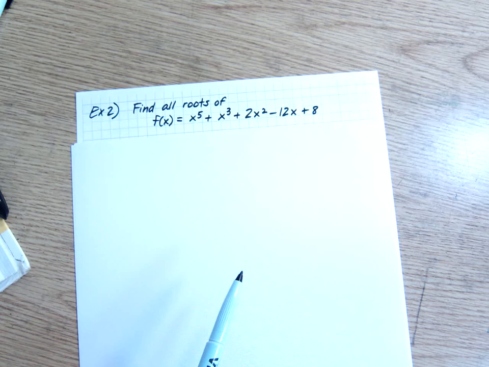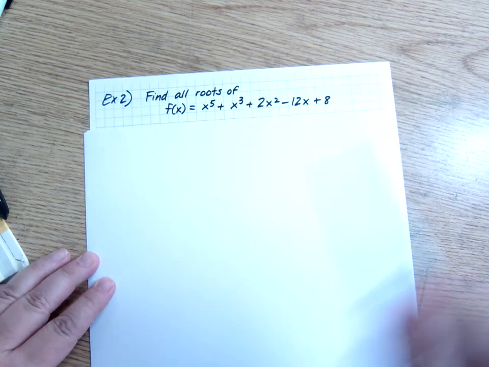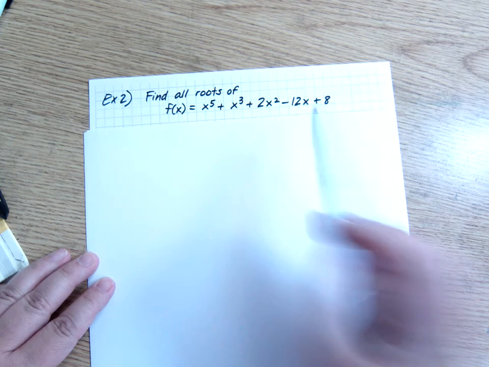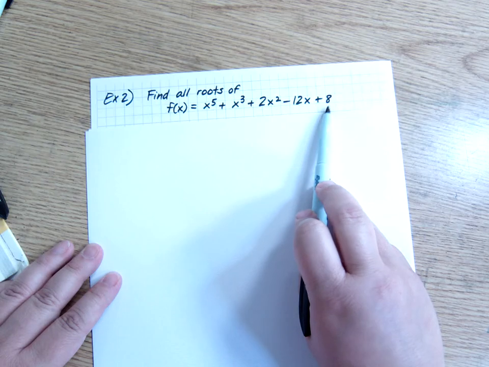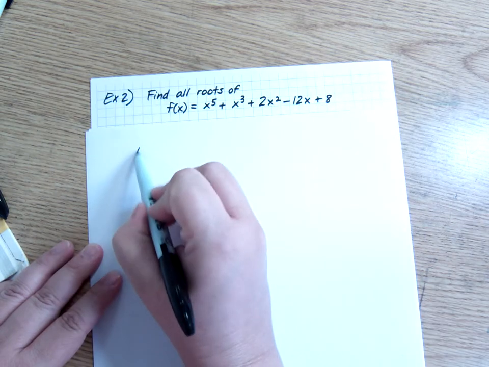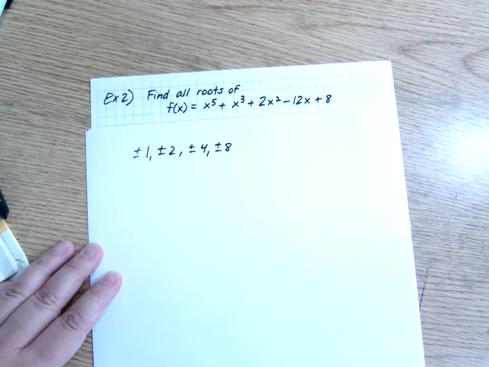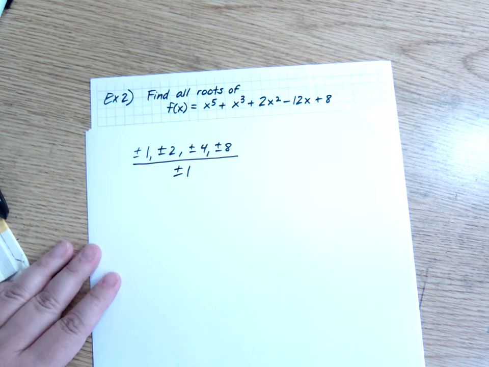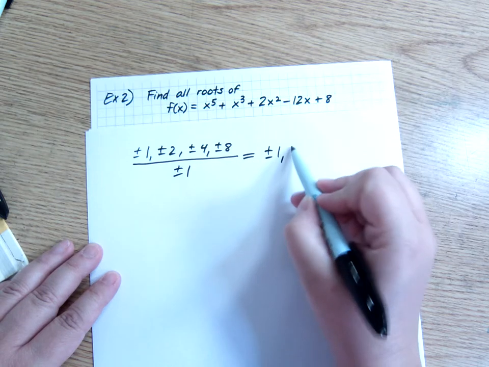If I don't have one already to start with, I need to find one. I can use the rational root theorem, which is the thing with p's and q's, or I could graph it on my graphing calculator and see where it seems to go through the x-axis. I'm not going to work with the graphing calculator right now. I'm going to use my p's and q's, my rational root theorem. So I take all the possible factors of the last term. So that's 1, 2, 4, and 8. And I put them over all the possible factors of the leading coefficient. Now, when my leading coefficient is 1, this is basically just all the stuff that's on top.